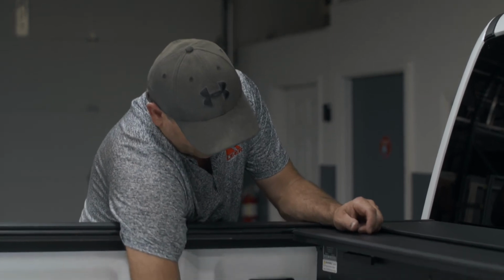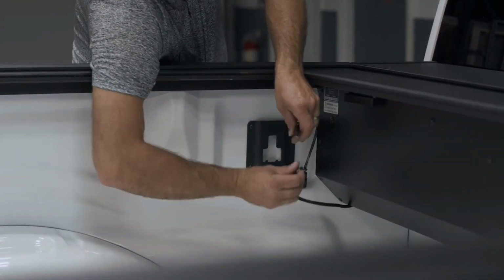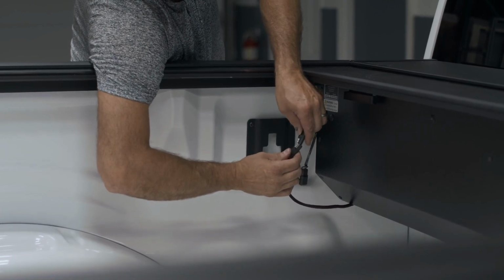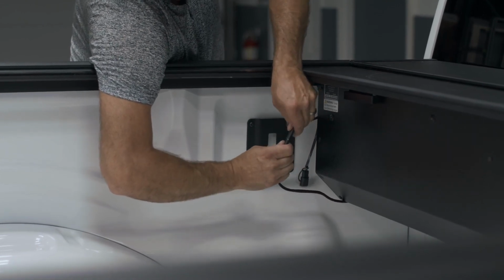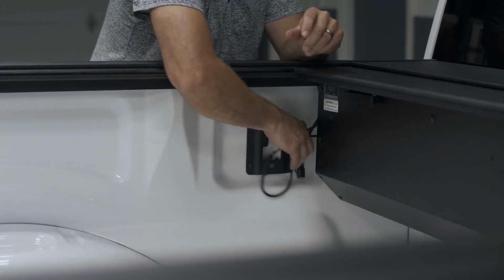When connecting your harness to your canister, the canister has 2 lead wires coming out of it. You want to hook up to the one that says power. On the harness it says power. Grab the 2, connect them together, firmly compress them, and then tuck your wires off to the side, and then hook them to your battery.